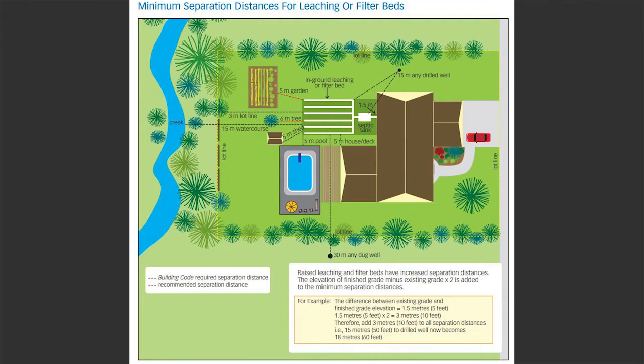That's right. As part of the inspection procedure, you want to be able to verify the minimum separation distances between structures like pools or decks, as well as property lines and water supplies like you had just mentioned. On some of these sites, if there's not enough room to construct a standard septic system, you're going to have to go to another option, which is one of these advanced treatment units.